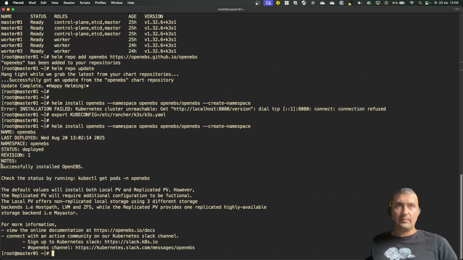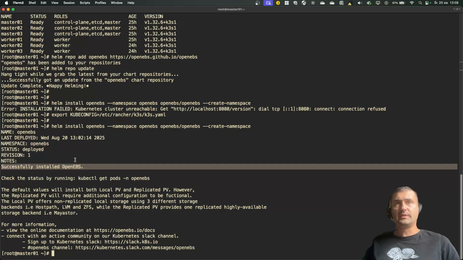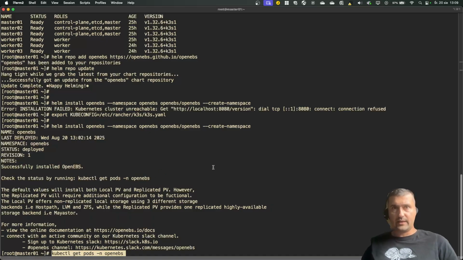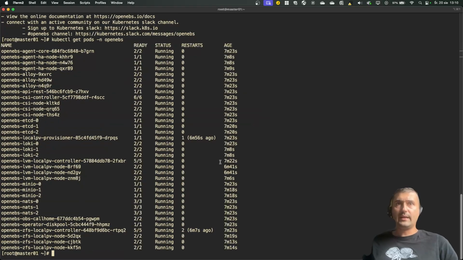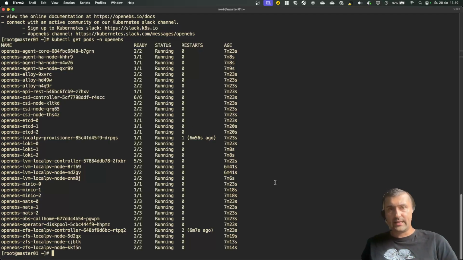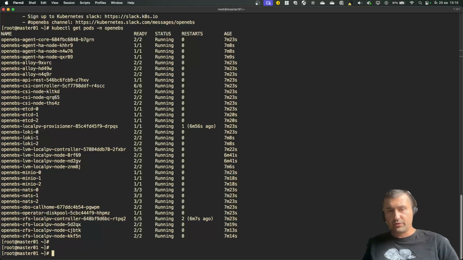You see that this Helm chart was successfully installed. So we installed the OpenEBS Helm chart. We can of course run this command to double check and validate if we have it already running. What is missing is the OpenEBS IO engine, but the IO engine actually needs to be installed on the nodes that have a proper label assigned. So what we need to do prior to the storage configuration is label the nodes.